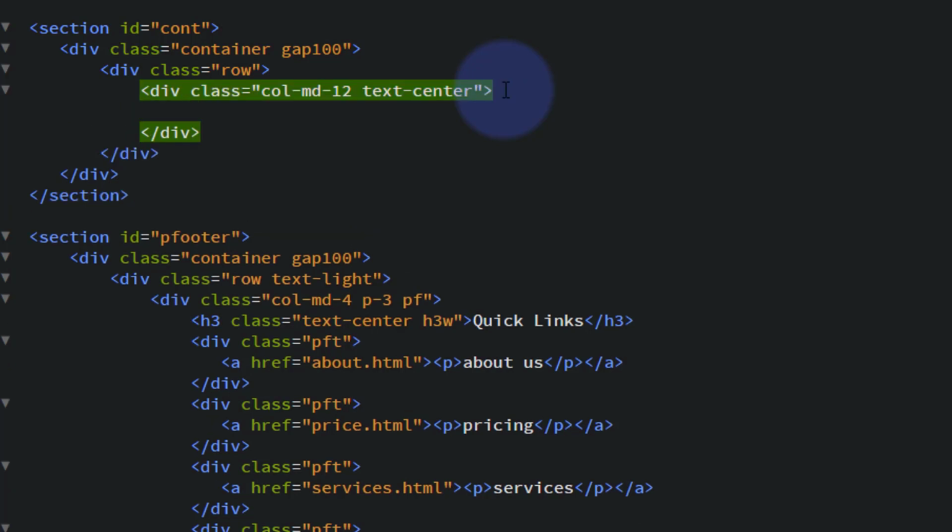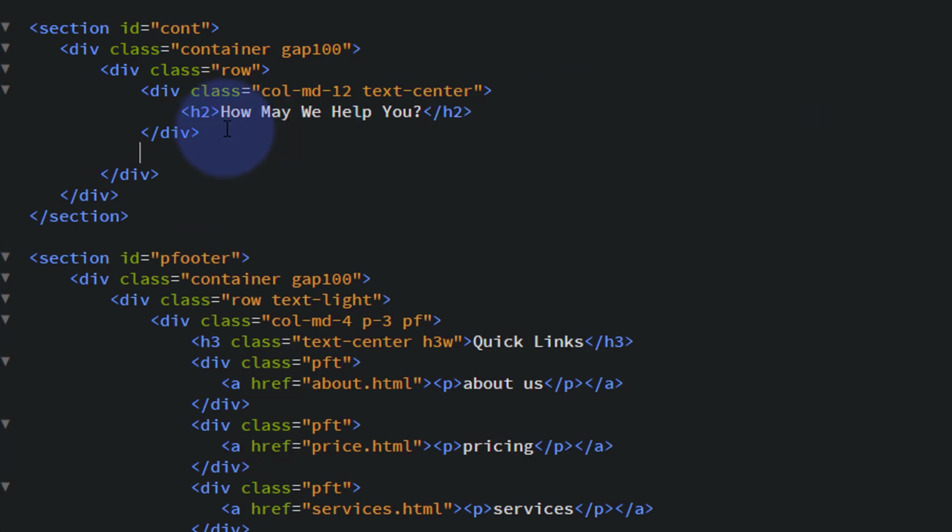And inside there, let's use our H2 title that we've been using. Now, probably going to want to make this white, because I'm going to give this a linear background like we've had before. Let's say, what shall our title say? How may we help you? As it's for a contact section, that'll do nicely for a title. So we've got one column that's a full width, is going to be 12 with our title in it.